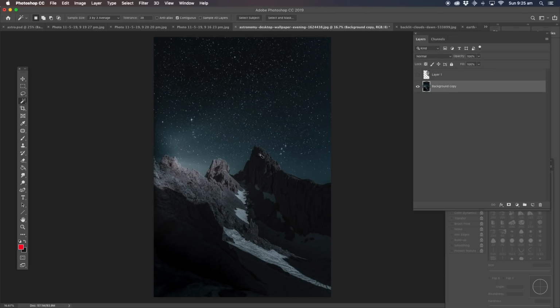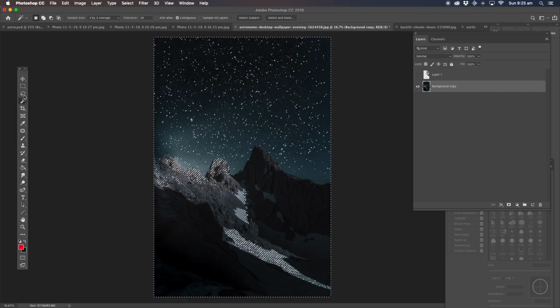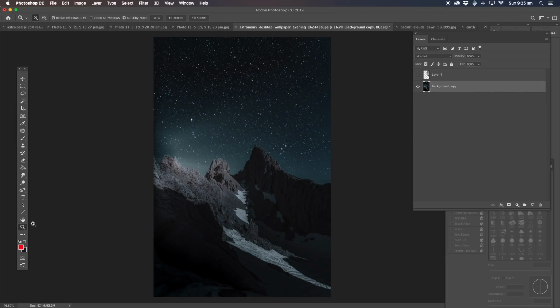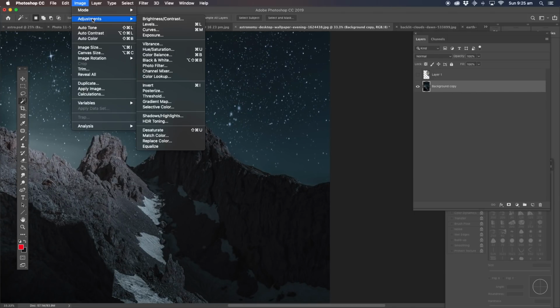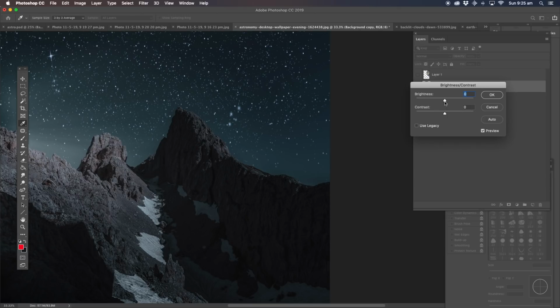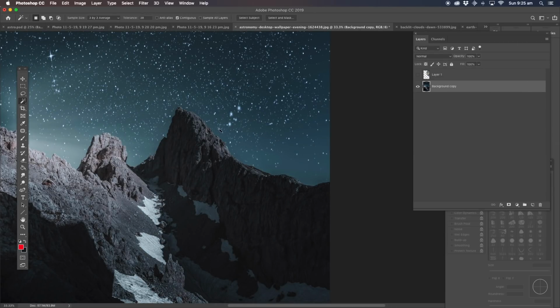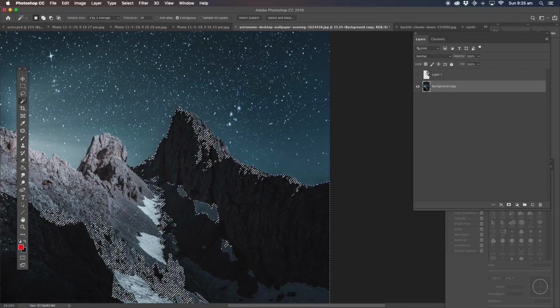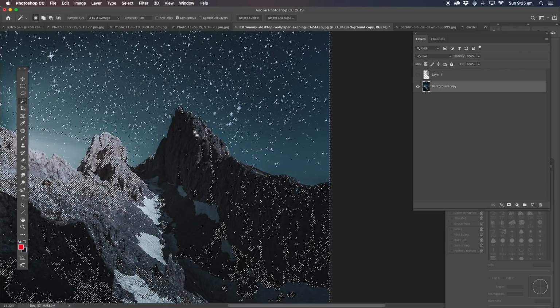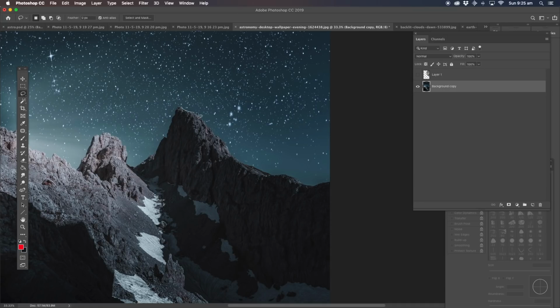Turn that off, select the background layer, select all that. Select that area. I'm just going to go like this and select it. I'm going to make it a bit brighter so you can actually see what we're dealing with here. I'm just going to select all this area. It's very hard to do, but anyway, I'm going to have to do it with this one. Select this area here, copy it. No, just select that.